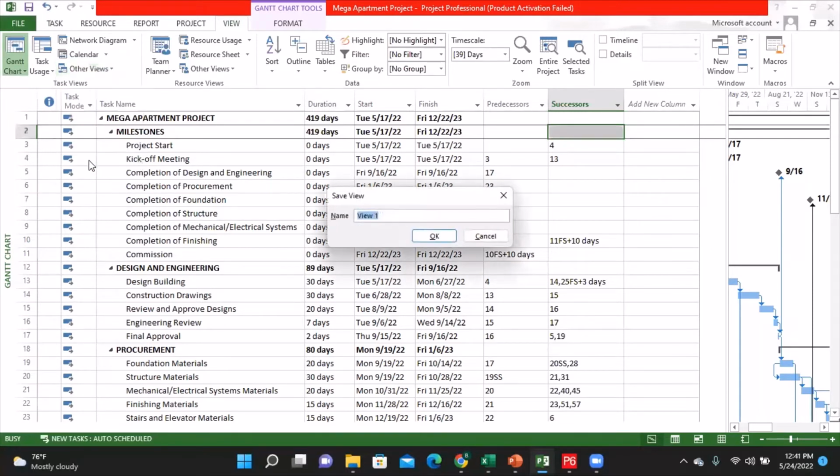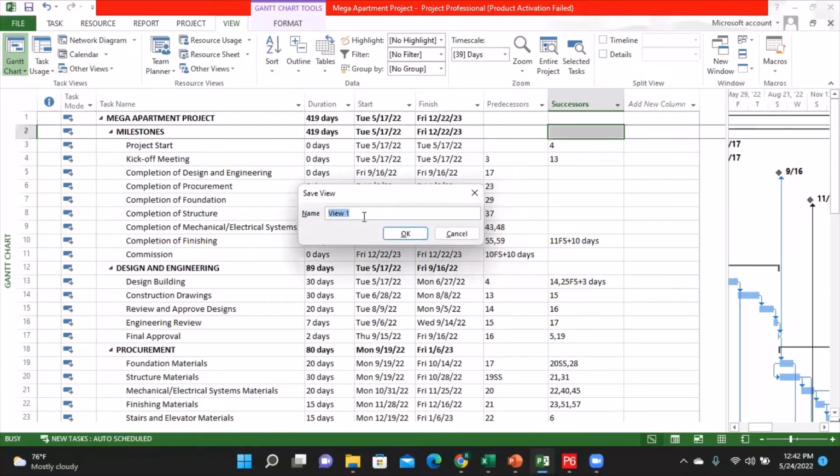I'll click on that, and it's going to pull up this dialog box for me, which now gives me the opportunity to name it. And we are told that we're going to save this view as New Project View, and that is what I'm going to type in there. Now, unlike PCs, Microsoft Project does not have a different group for whatever layout or whatever view that you created. It's still going to put everything in just one simple group.